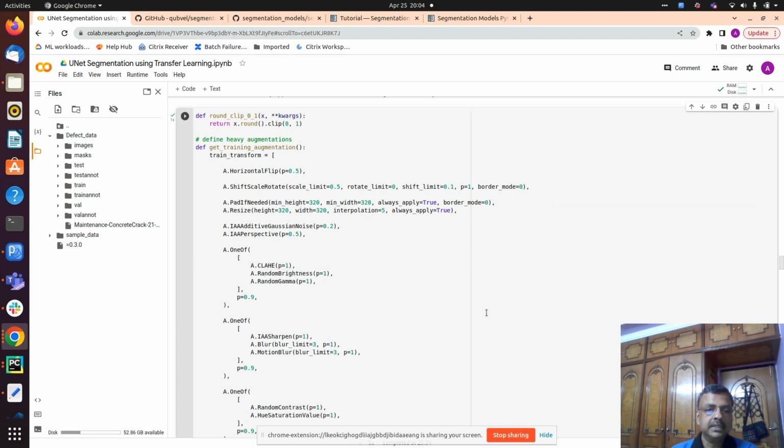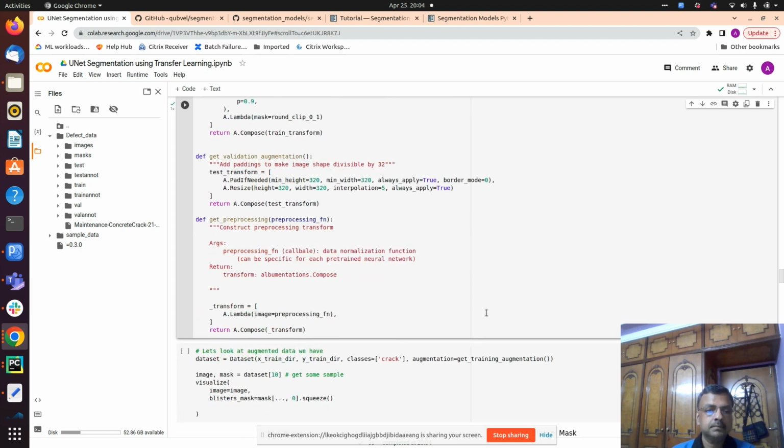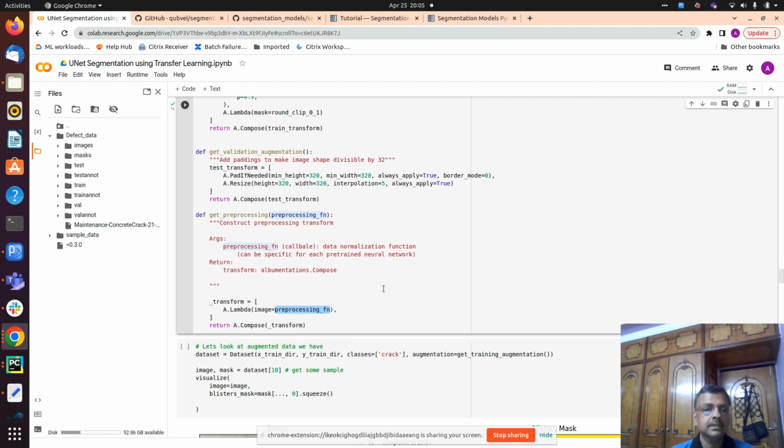So I define these methods, and the pre-processing is also important here. The pre-processing function which we send here is predefined by this segmentation library. It basically normalizes the image by dividing by 255 and so on.